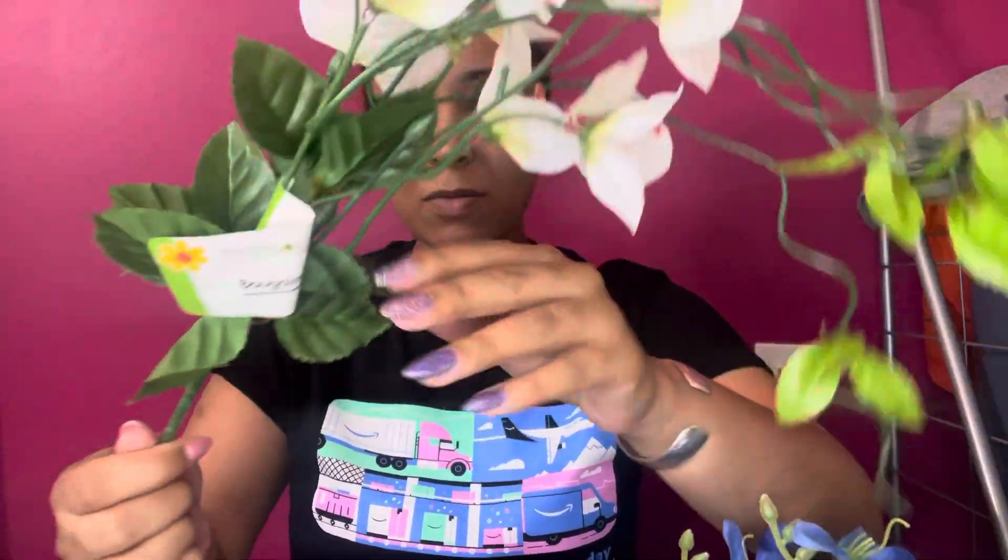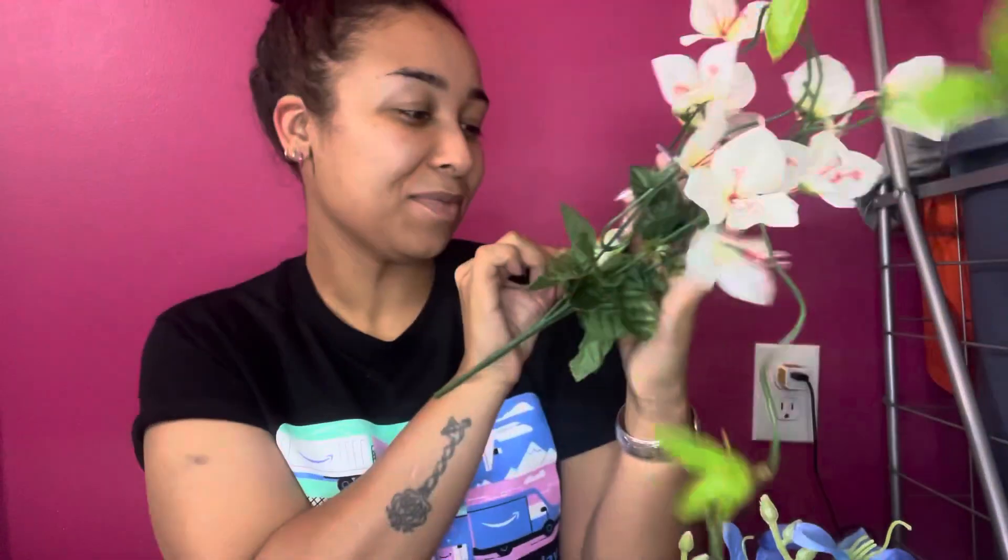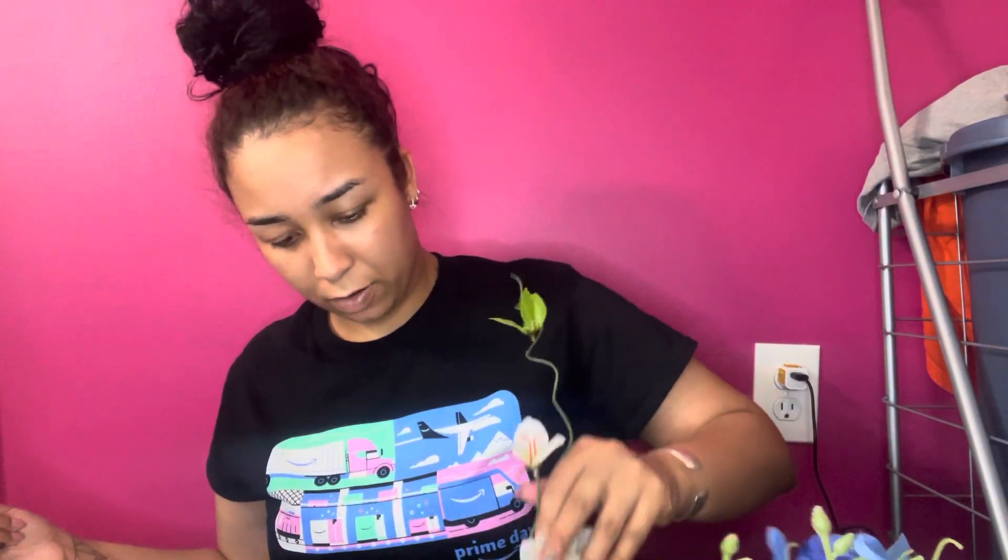There are a few that I got — the same flower but in different colors. Here's this one. I don't even know how to pronounce this flower — bougainvillea? So here it is in white. It's a little weird; I feel like it's missing something at the top. I feel like they're missing something at the very tip — it's literally just empty.